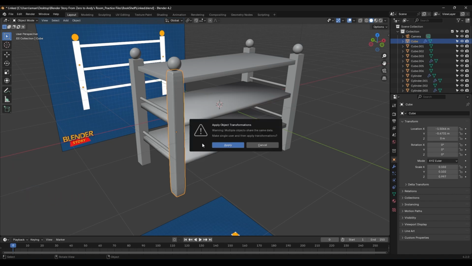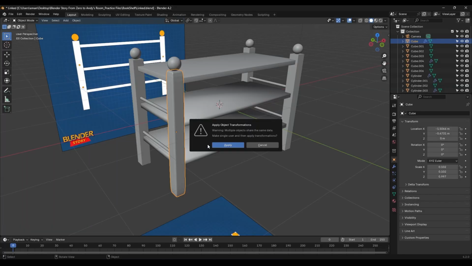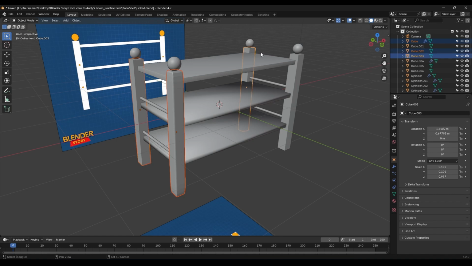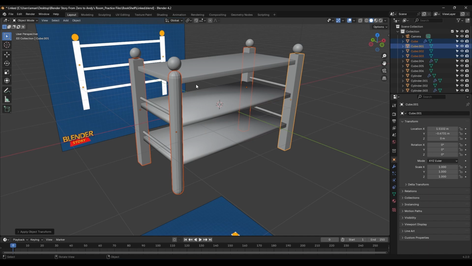A message appears saying that this object is linked to other objects in the scene and asks if we want to make it a single user by applying. Remember we went to the Object menu, then Relations, and defined a shortcut for Make Single User for Object and Data? By clicking Apply, this operation is executed, breaking the link between this object and its instances, which we don't want. To prevent this, select all the objects that are linked first, then press Ctrl A and select Scale. Now we can see the message doesn't appear, and the scale has been changed to 1, and the bevel is correctly applied.